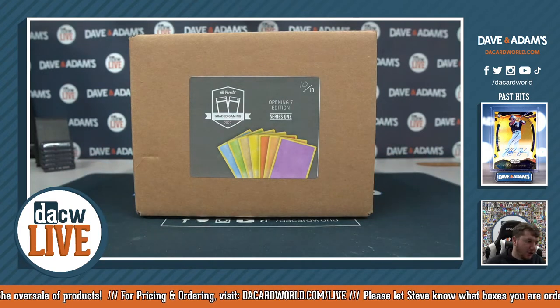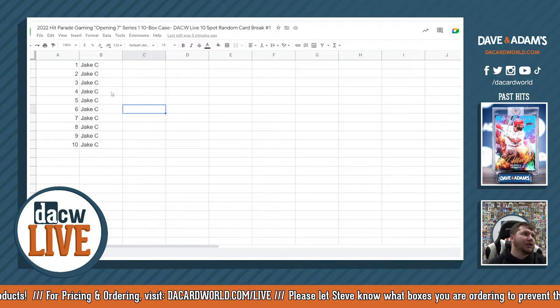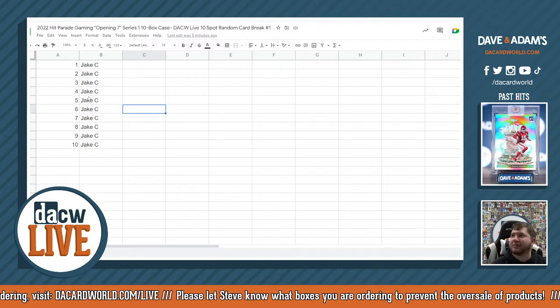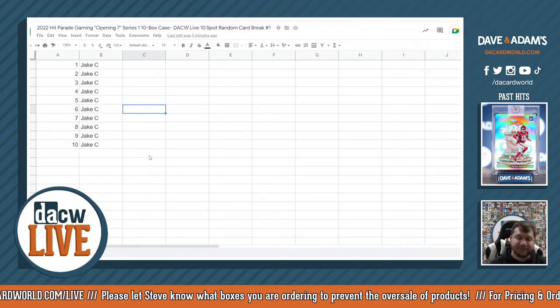But before I do that, I got to show that this break is just for Jake C., good old Darth. Got every spot in this break, so this is all Darth, so no randomizing needed. Just wanted to show the spreadsheet right there for everybody.